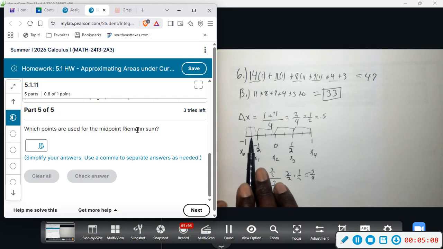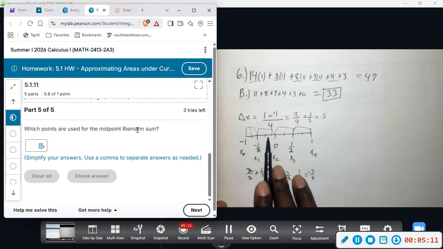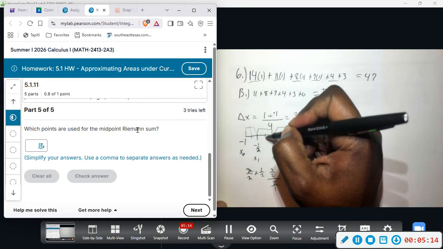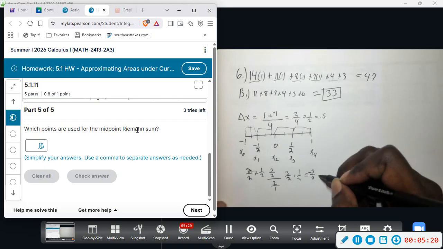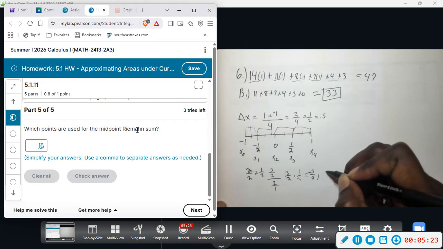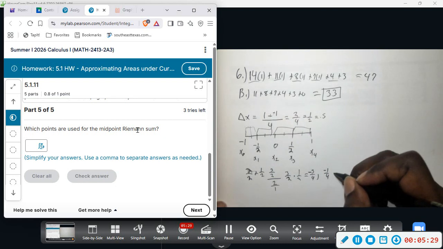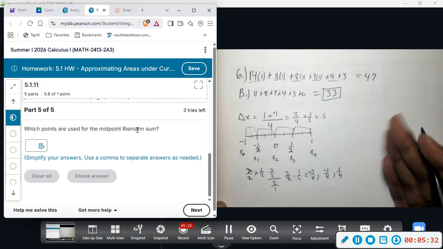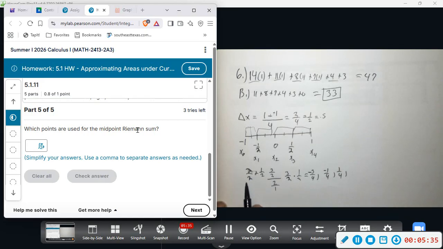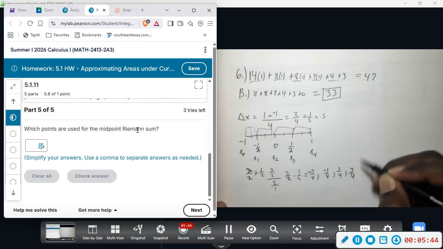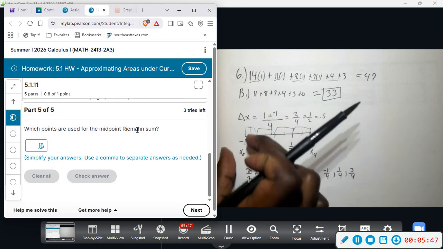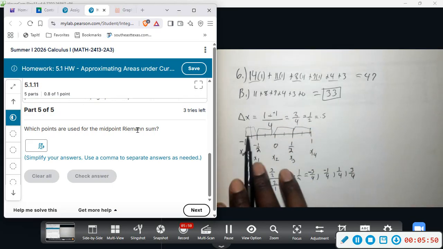So from here, once we already knew our original change in x, each interval is a half, I can just add that change to get the rest of them. So I'll have a negative 3/4, and I'll still add a half. That will land me at negative 1/4. If you add a half, that will give you a positive 1/4. And you add a half, which you can think of as 2/4. That's what we're adding each time, and then we'll get 3/4 positive. So you can use that original change in x because that's the width of each interval, and we're just going to the middle of each one.